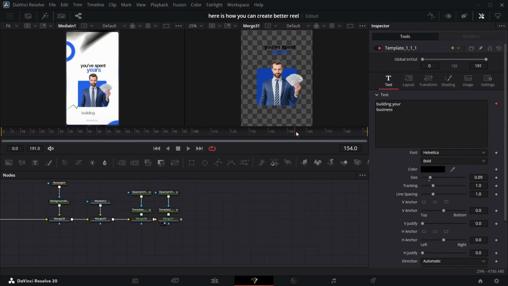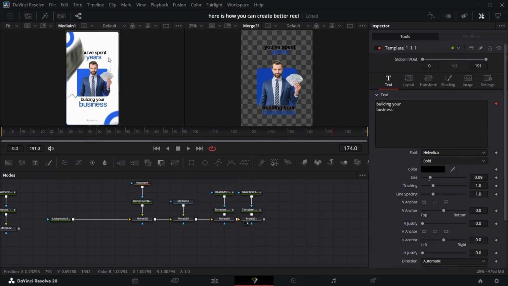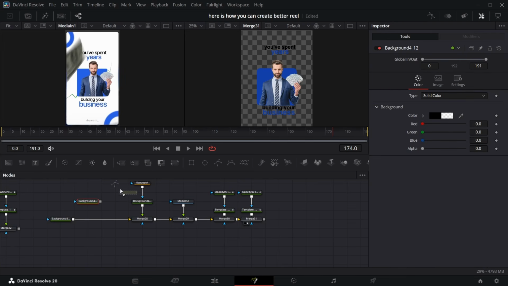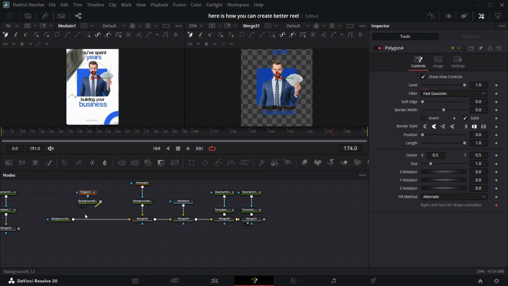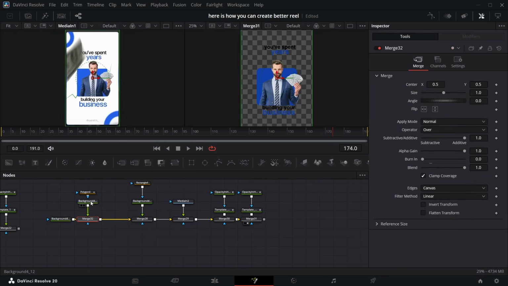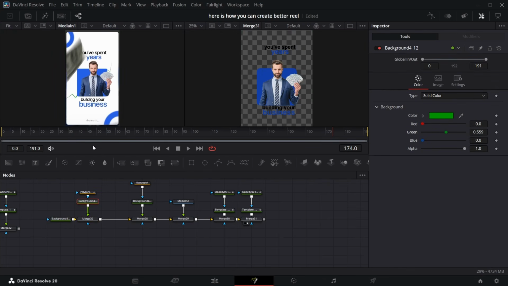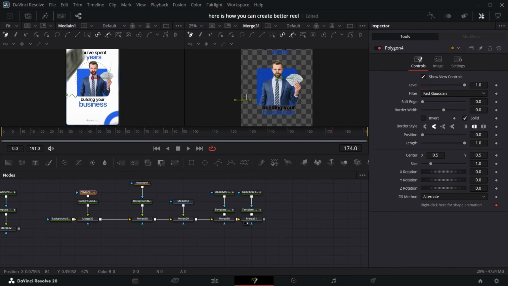I've used the slide in from the left instead of fade up, but it doesn't matter. You can change that on your own. Let's add this curve at the back there. What we can do is get a background node, get a polygon mask, connect this one here, this one here. Make sure we change the background color to something like that. Then we're going to click here, click down here, then maybe click somewhere around here, here, and here. Good. Now we can uncheck this animation, uncheck solid, and increase the border width.